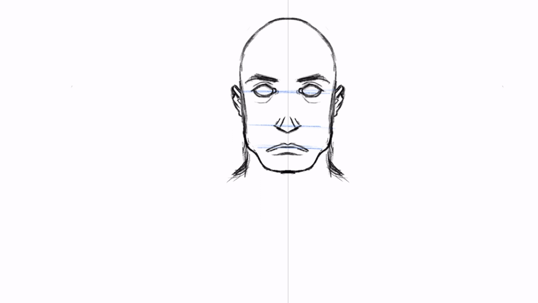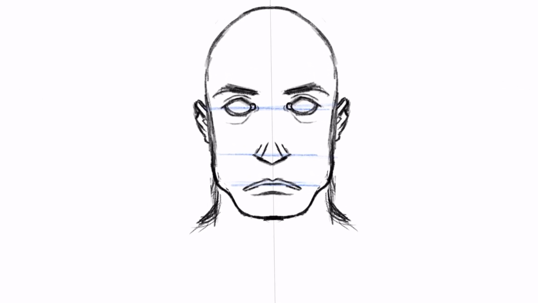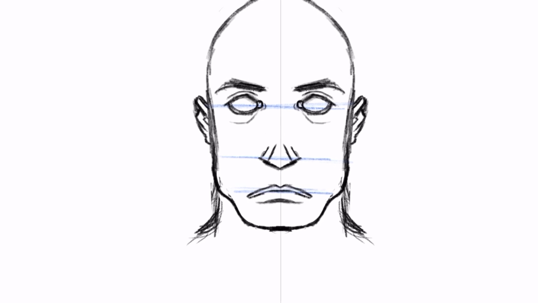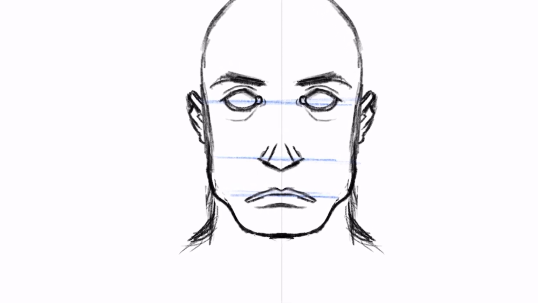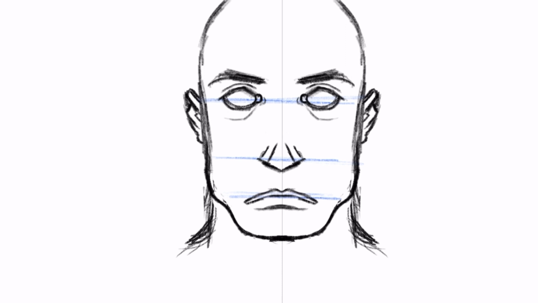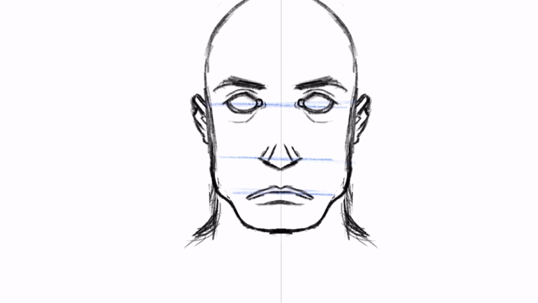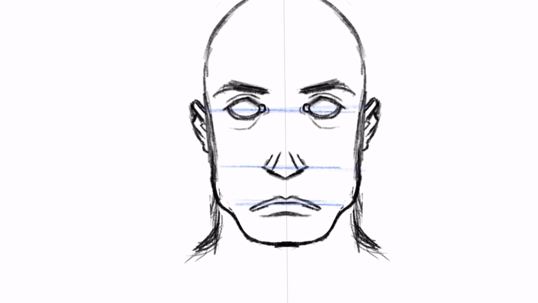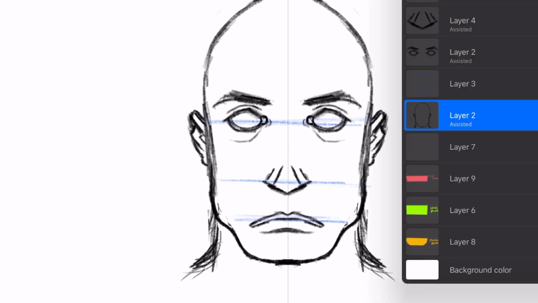This could be literally any kind of character. It's about as vanilla and neutral as it gets. Now here's the important idea. And I'm sure you guys already know this, but sometimes when you're in a rut or you're too focused on other design elements, it's easy to forget. The guidelines are there to provide approximate placements.